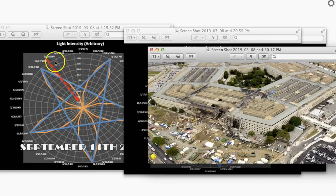If you flip this around, you can see that the arrow is going right through this side of the Pentagon. Now, actually, it doesn't really matter which side of a pentagon that you put here because each side gives you the same image, whichever way it's flipped, just due to the nature of the geometric shape. So you have this massive coincidence, as it were, that the orbits of Sirius A and Sirius B, when plotted on this chart from 1776 to 2019, just so happens to show the actual impact of the quote-unquote plane that hit the Pentagon on 9/11 itself. That's wild stuff.